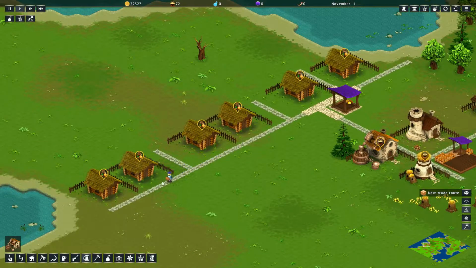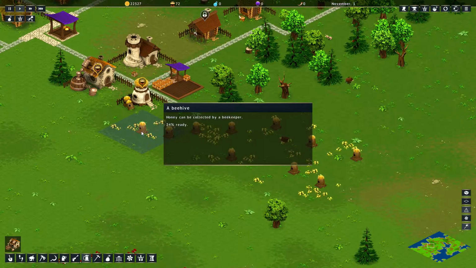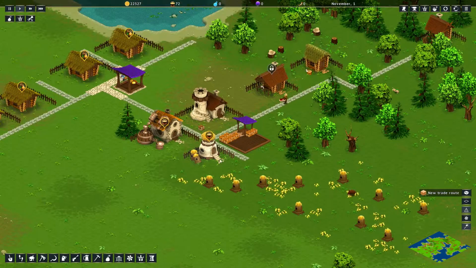And guy delivering food to all the houses. None of the beehives are going to be ready yet. 24% ready there. 28. Yeah, so they are producing honey slowly. And the beekeeper will deal with it.